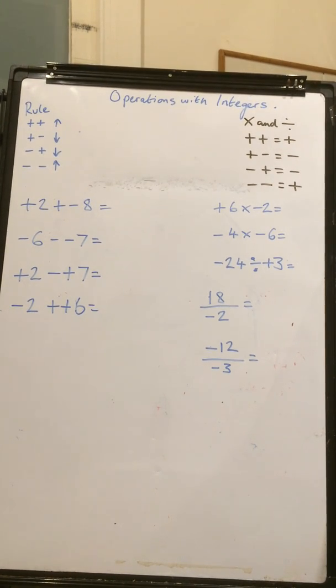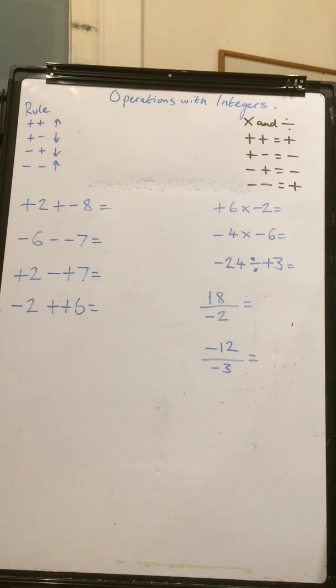Okay, so I thought I'd make a little video all to do with operations with integers. One of the things that we'd like to do when we're dealing with adding and subtracting, and the analogy I use, is if I give you something good, it's going to lift your mood up. If I give you something bad, if I add a negative, it's going to take your mood down. If I take away something good, therefore we're going to be taking our mood down. Whereas if I take away something bad, it's going to lift your mood up.